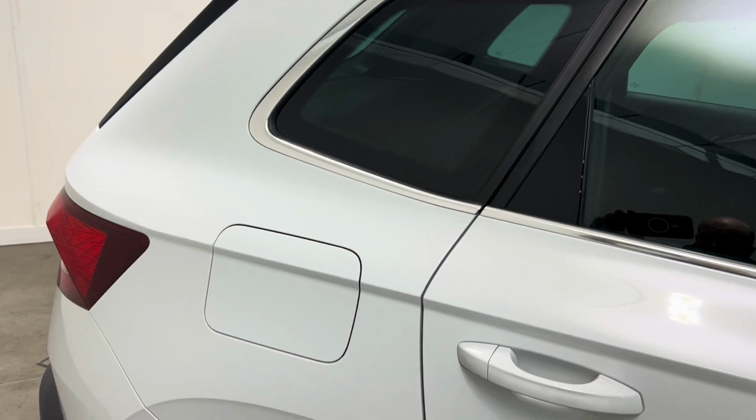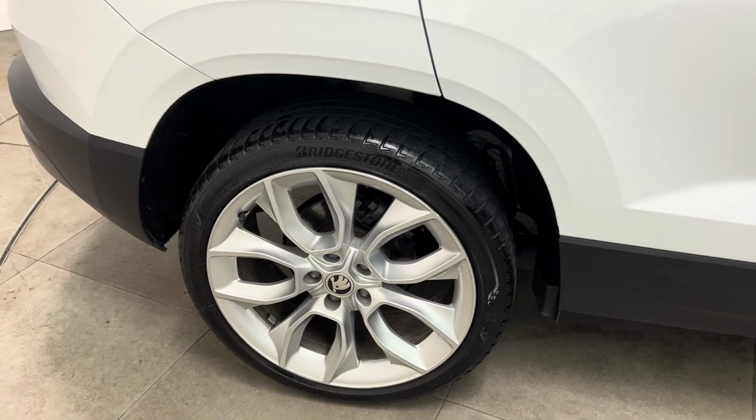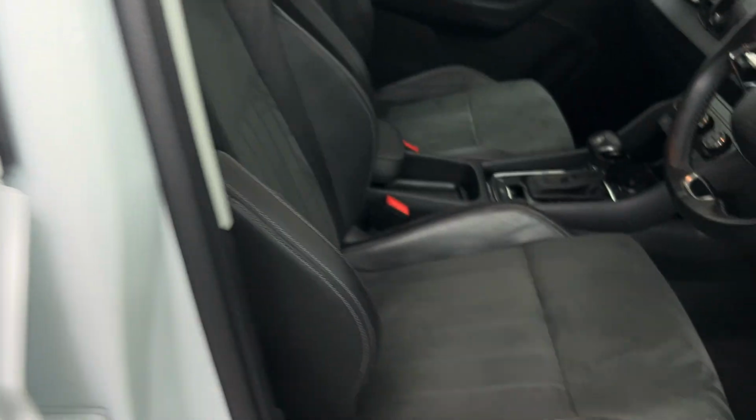Onto this rear panel, exactly the same, there isn't anything to mention. That alloy wheel identical to the driver's front. Can't see a single mark at all. Just taking you into the vehicle from the driver's side.